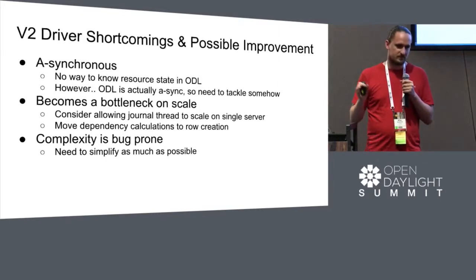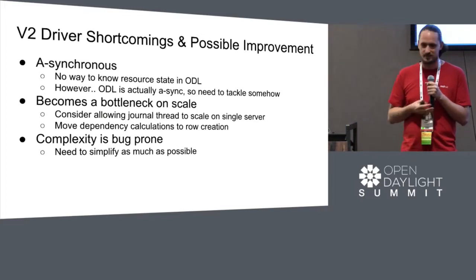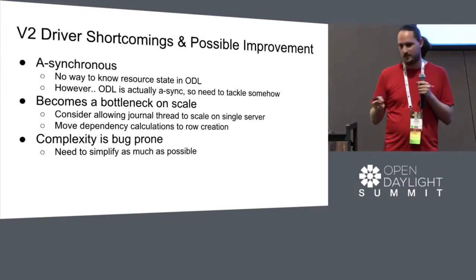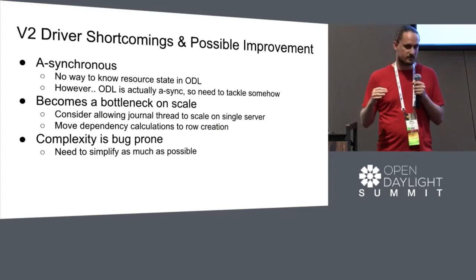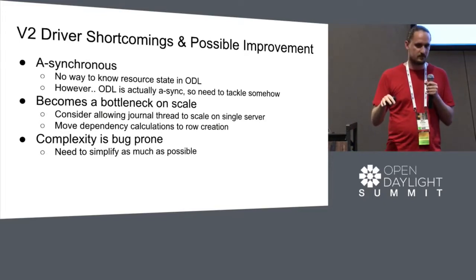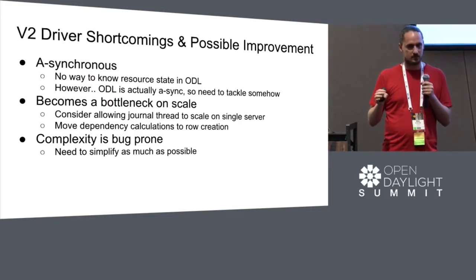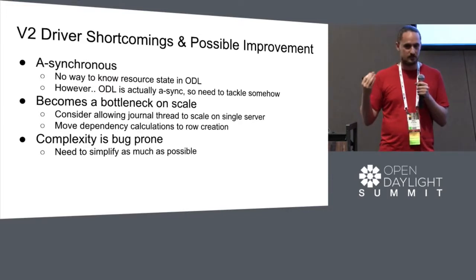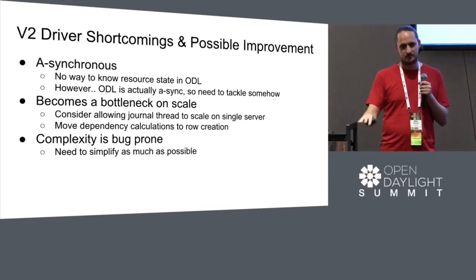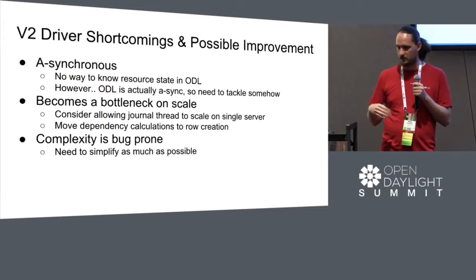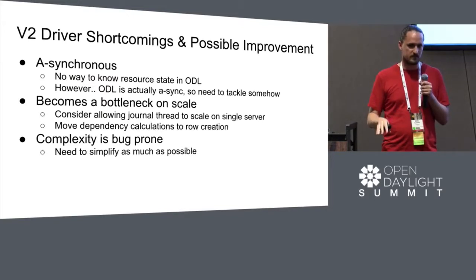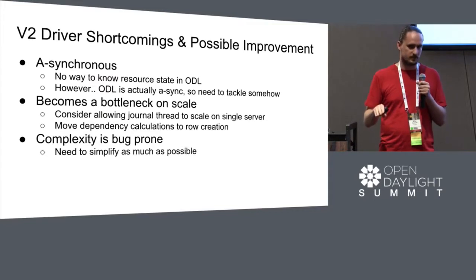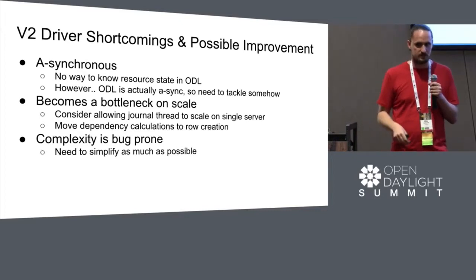And we also have some places for improvement, of course. As you said, it's asynchronous now, so we don't have a good way to know the resource state. We do have failure handling, sort of. If it's a temporary failure, like a network condition, then the journal thread knows to retry it later. So it doesn't fail the operation completely. And currently, we're also working on a recovery procedure to recover failed rows and to try to recreate the resource or update or whatever is necessary.